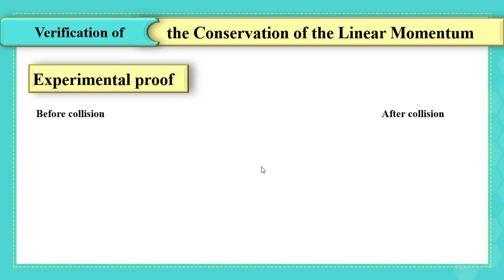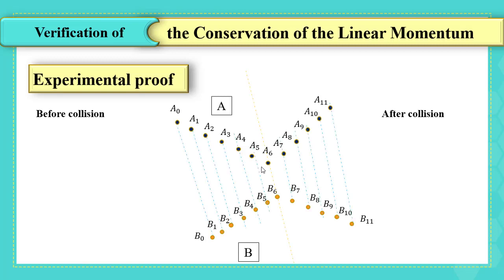The question then is, are they equal? To find the answer, we use the first method. We are going to join the center of mass of each couple A, I, B, I, and we are going to find that they form a straight line, and the distances between successive positions are equal, thus representing a uniform rectilinear motion of the center of mass, so the vector VG is constant vector, where VG is the velocity of the center of mass of the system. Therefore, the linear momentum of the system, which is equal to MA plus MB times the velocity vector of G, the center of mass of the system, is also constant through the motion before and after collision.